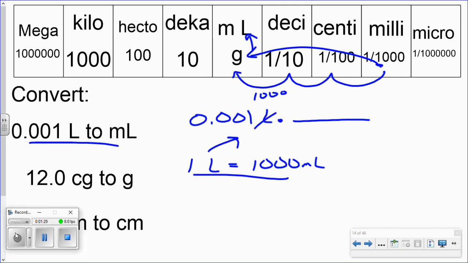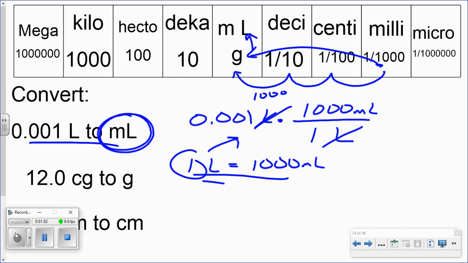Now mathematically, we need liters to cancel. In order to do that, I'm going to put liters on the bottom so the top matches the bottom diagonally. You'll notice that the 1 went next to the liter, so you're going to put the 1 there. Now there's only 1 blank left, so let's put our 1,000 milliliters. Typically, not all the time, but typically, we want to end up with milliliters on top. Not always, though. More on that as we do more of these problems.